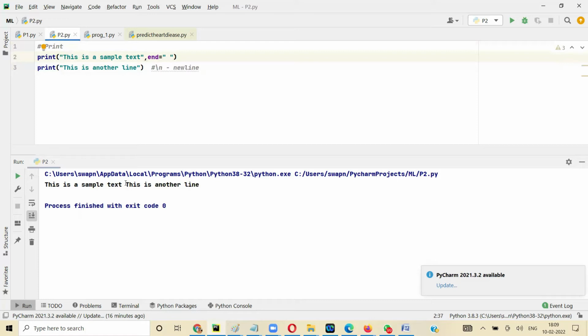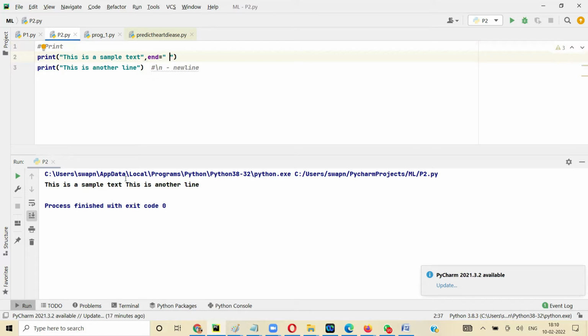So by doing this, let's say I want to print into two lines, like the original thing, but I want to use end. What will I do? Okay, so I want to print like the original thing.